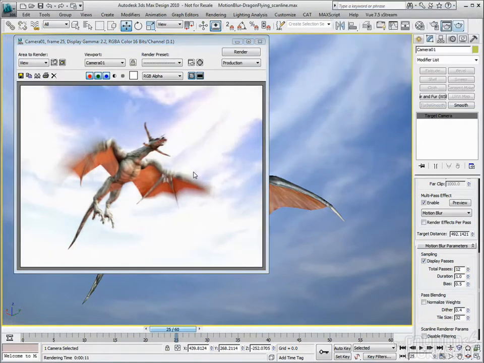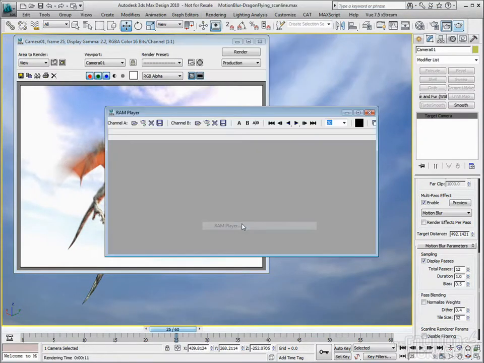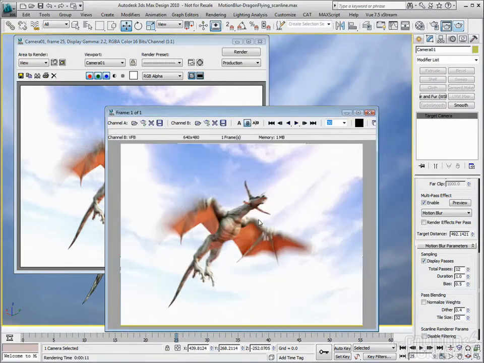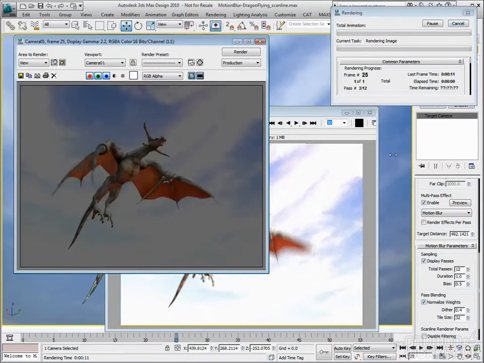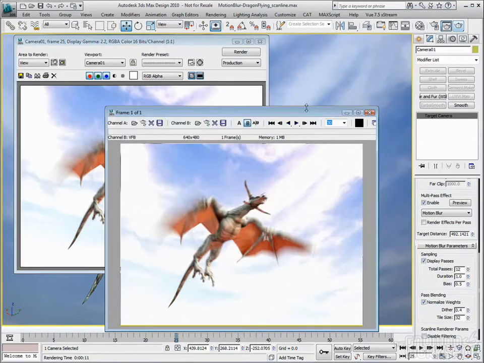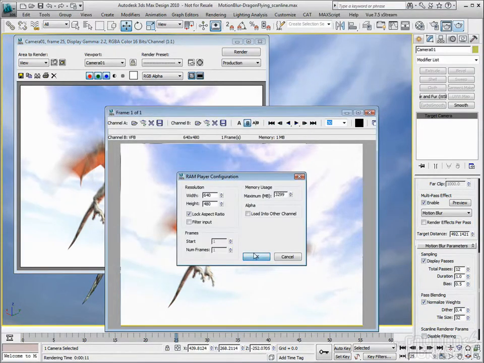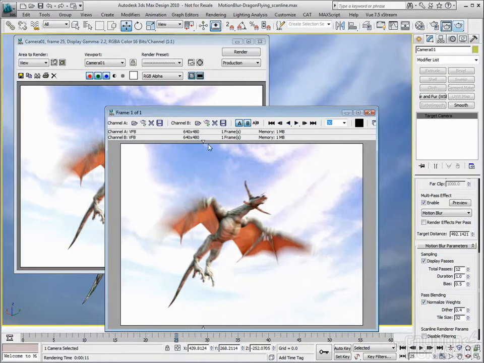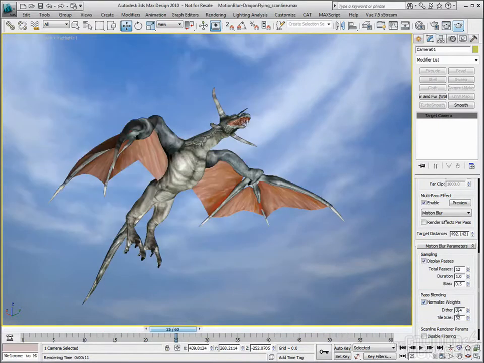Let me just disable this, and of course if I give it a render now, there's no motion blurring. The other option is I can go into the object properties here and use the motion blurring effects for the object itself. Like I said before, it's enabled, but currently I'm not selecting any form of motion blurring. I can select object based or image based, and you can actually think of these as 2D motion blur and 3D motion blur. So if I select object based and give this a render, you can see that it actually didn't do anything. Why is that?